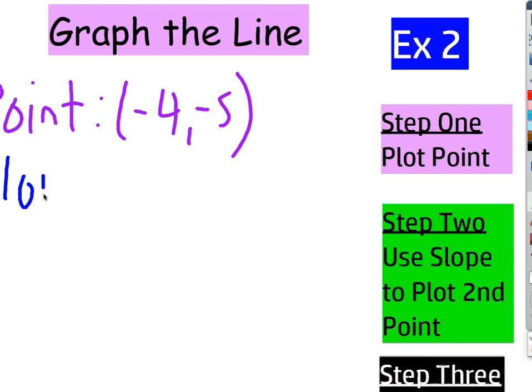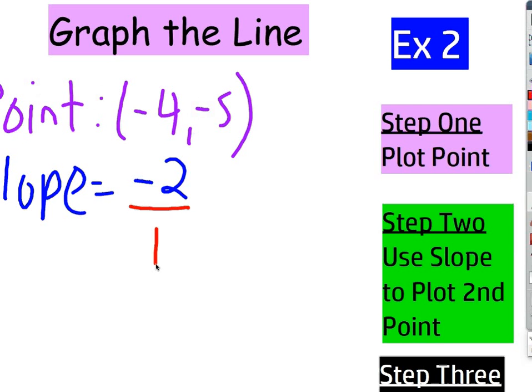And the slope they give us, not the slop, the slope is -2. Now, right off the bat, how can you turn -2 into a fraction? You need to do that. Put it over 1, so that in order to get to the second point, you've got to have a rise over run, right? So that's why I'm doing this example.